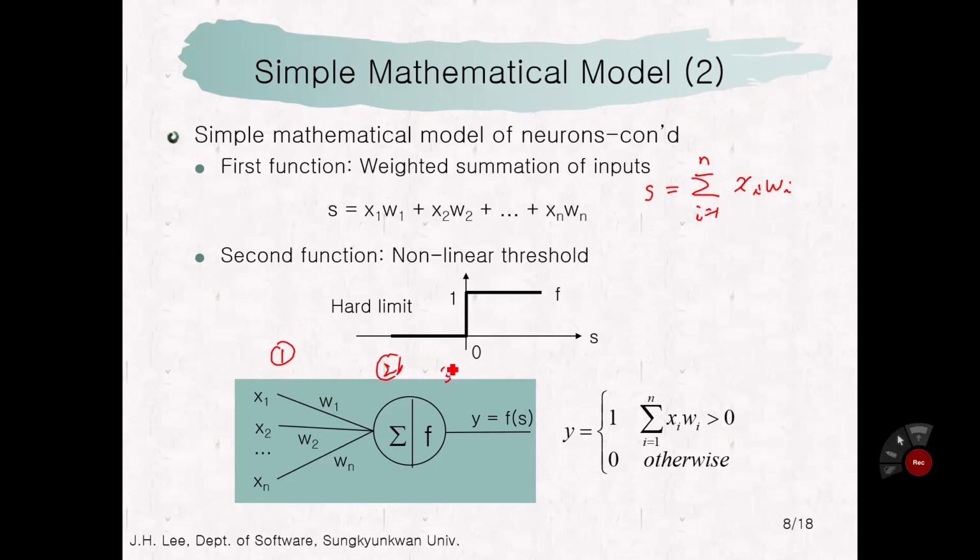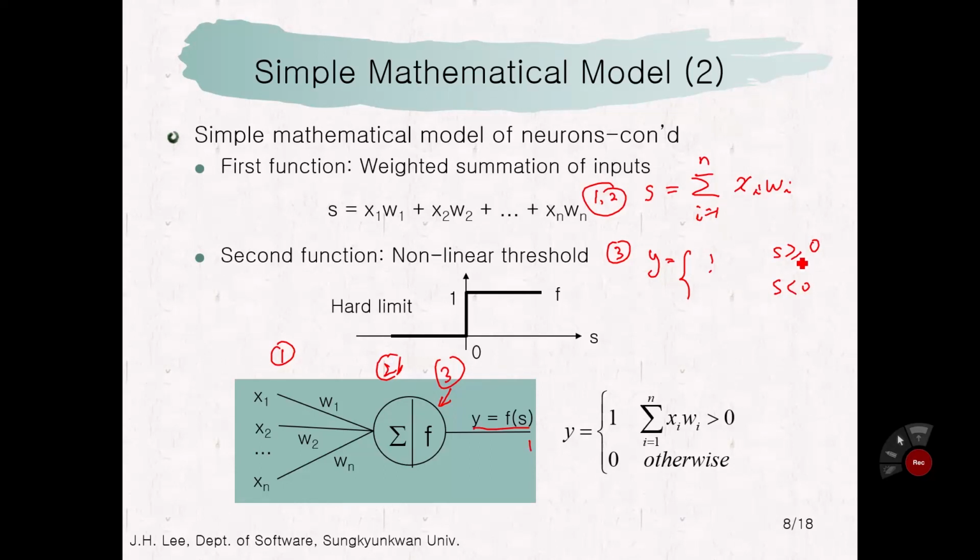And step 3 is activation. The activation means to activate the output. Step 3 is simple. If the summation S is greater than some threshold, let's say that this is 0, and this is the threshold. If the summation is higher than the threshold, then the output will be 1, which means that there is an output. Otherwise, that is, if the summation is lower than 0, there is no output.